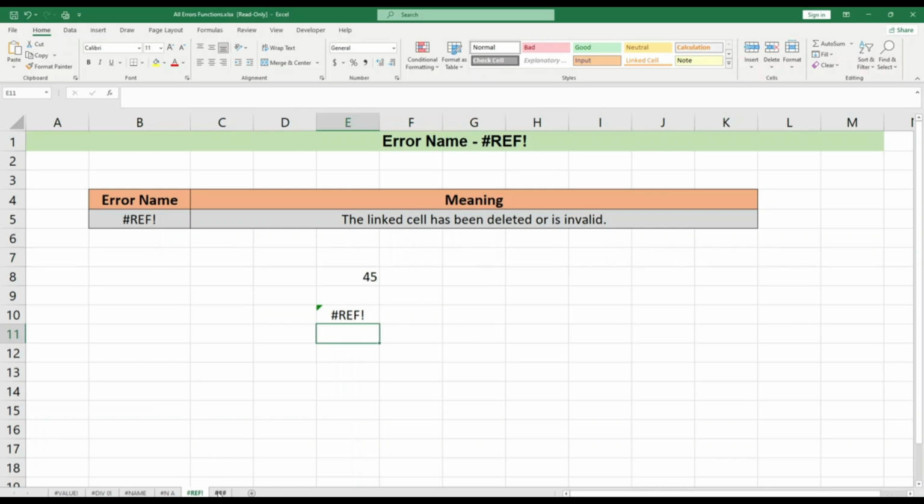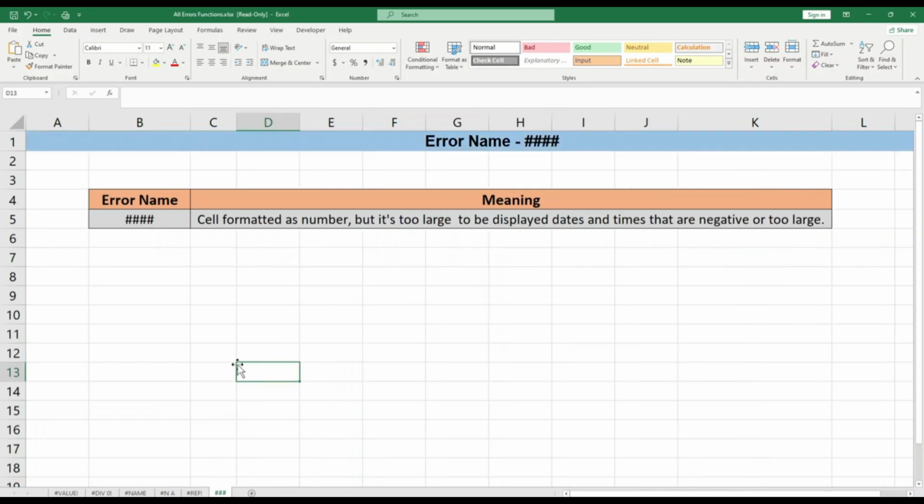Okay, now let's move into another error, and this is the final error. This means the cell is formatted as a number but it's too large to be displayed, or dates and times that are negative or too large. Okay, so I want to show you how it is.